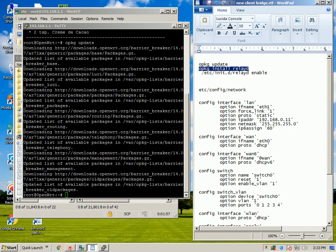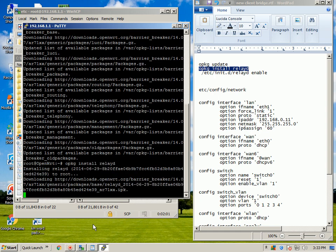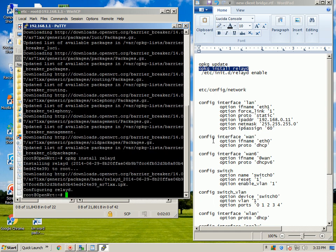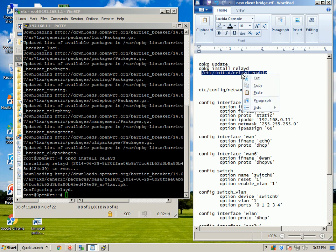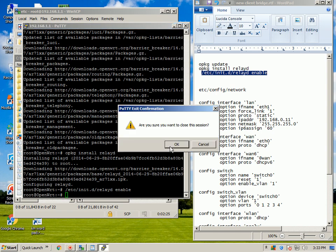Copy and paste. All right. And this is very important right here. This enables relayd. You got to enable relayd or it won't work. And that's it. We just enabled relayd. That's all we're going to use PuTTY for.